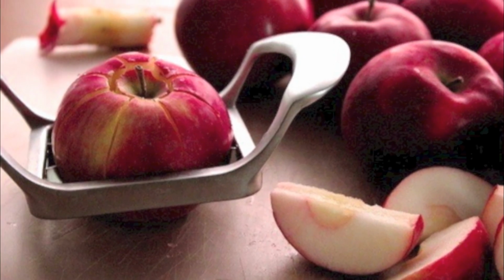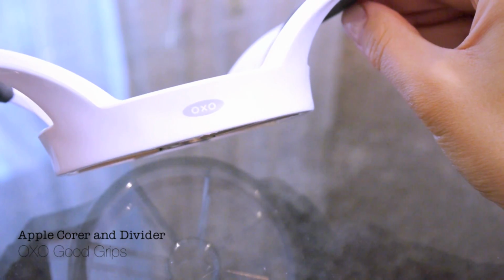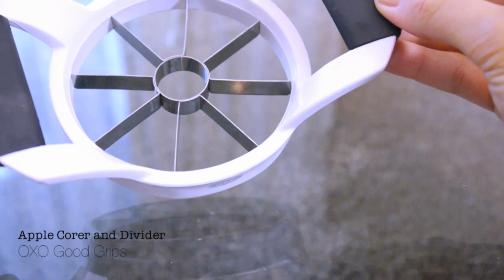The last thing is food related, and this is probably the best little invention ever. For those of you who like to eat apples, this one is for you. So this right here is an apple cutter and corer in one. I first saw this on Tumblr, and I saw a picture of an apple cut with this thing underneath, and I'm like, that's just the most amazing thing ever, because I eat apples all the time and I need to go and find this. So I googled it, and this came up on Amazon, and I think I paid about $5 for this, so it's really inexpensive. Those are my current beauty favorites.